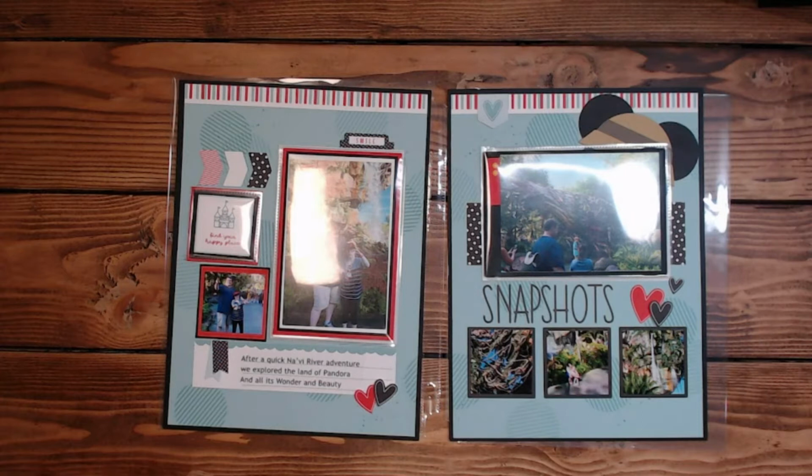I'm not sure we would go back to Animal Kingdom again. We did go back the second time we went and spent a whole day there. This time we spent only half a day, so we were quite rushed. But it was just beautiful, and Pandora is the place to go there. Nothing else there is worth it to me. There's not a lot to do, so until they get some more rides there, I probably wouldn't go back to Animal Kingdom.